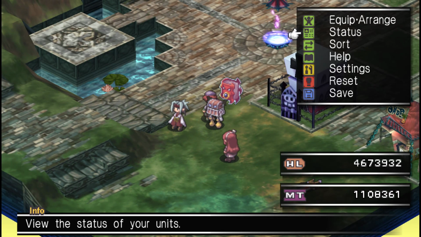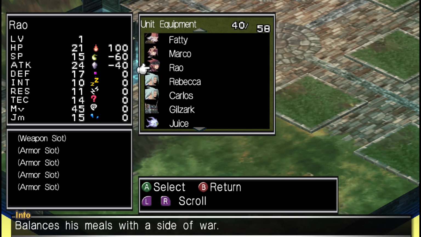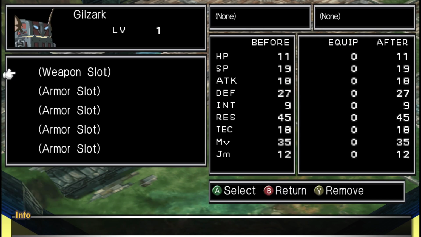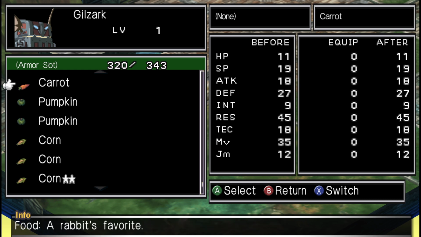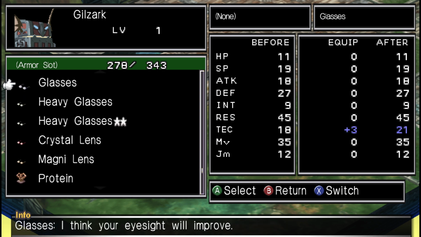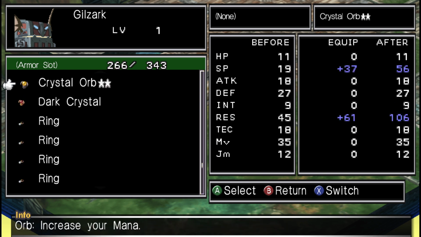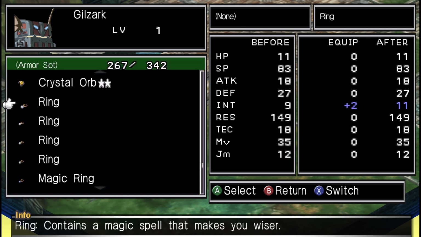Gilzark, that's all right. So this character here, Gilzark, where are you? You're up above everybody who's in facilities. Okay, yeah. So this character, now that we've made our box, we're going to load them up with as many orbs as we have, the best ones we have access to at this point. So yeah, this dark crystal is plus 104 res, plus 64 SP. That's pretty good. We're going to start with that.